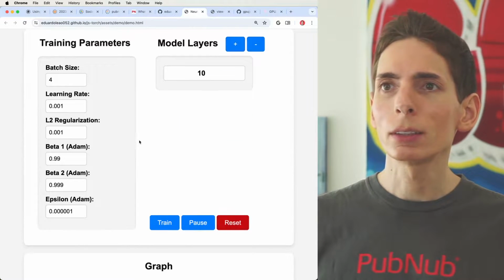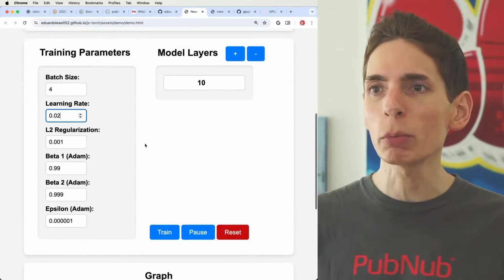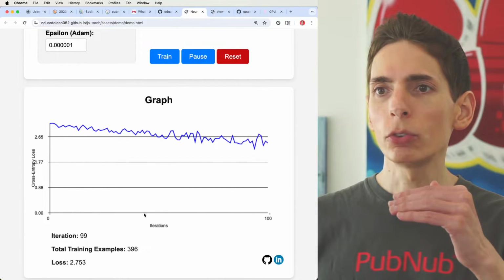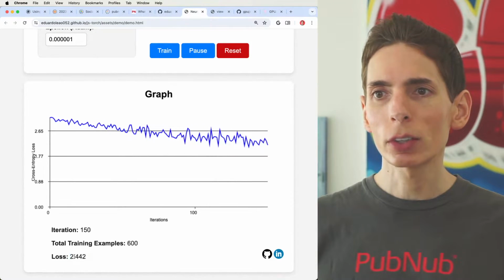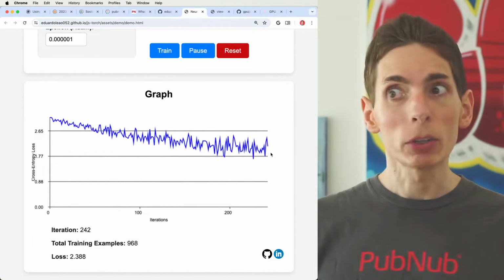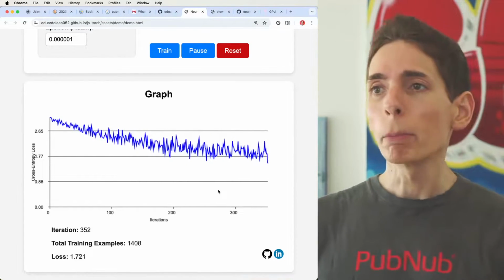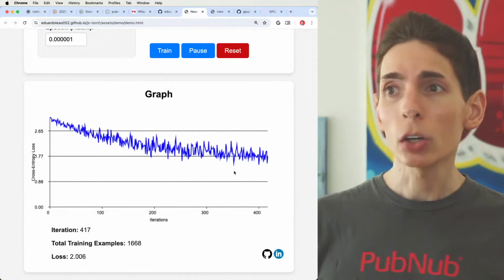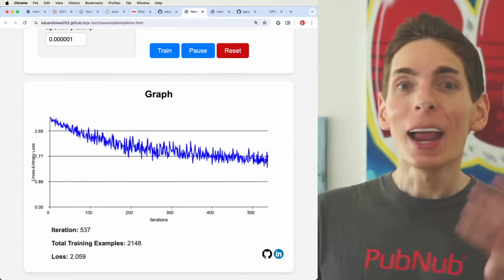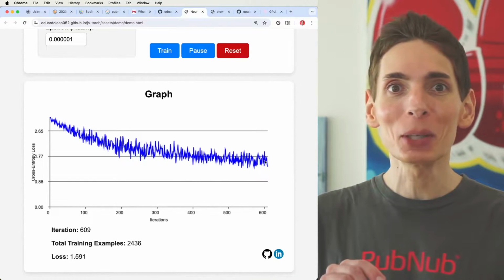Let's improve this learning rate really quick. Let's go crazy with our learning rate and train. All right, so now we should have a faster convergence down towards 0. You can see our loss here is randomly flickering around. It should start going below 2, I would expect. Because the learning rate is crazy, we're seeing higher jumps, but it's able to learn faster. Also, since the data is random, it can only go so far, but it's still learning, and this is all done using one core of a CPU.